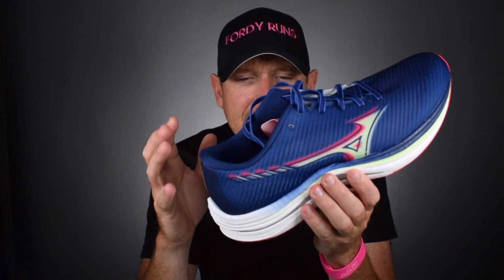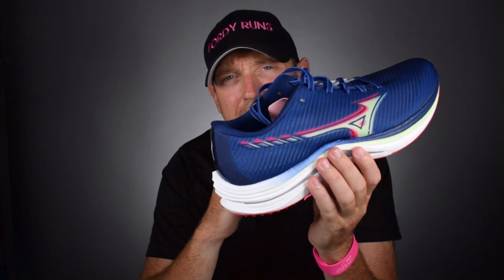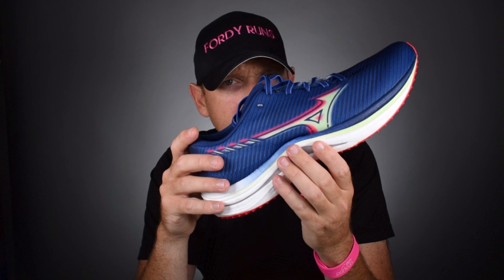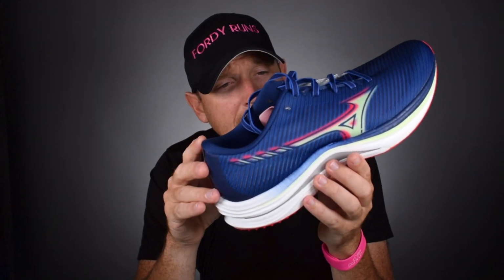I personally see this as more of a daily trainer really than a training and competition shoe. You may get away with wearing this in a half marathon. It's probably up to 10k, half marathon, but after that I think there's much better out there, and that's the problem with this shoe. So the biggest problem with this shoe, apart from the competition, and we'll come on to that in a second, is the price.